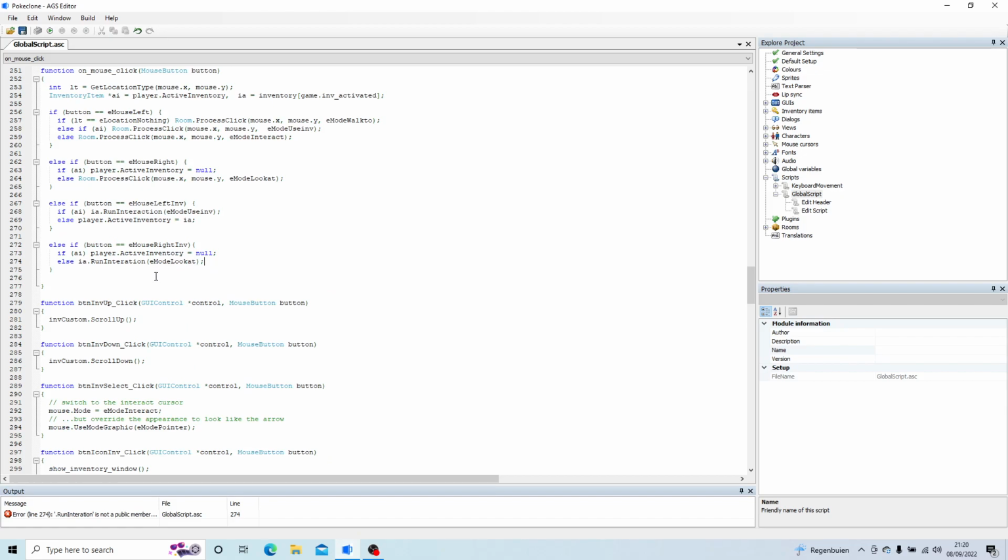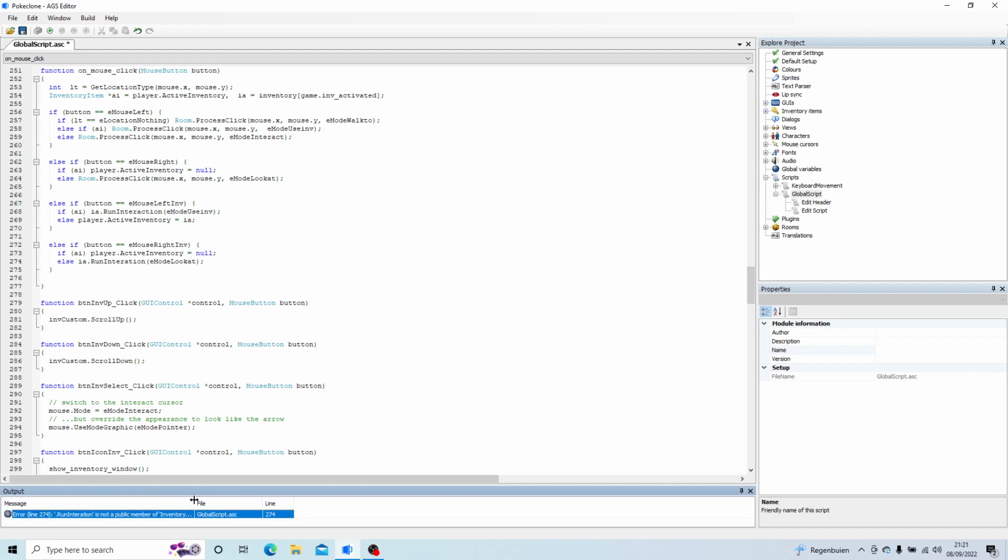So else inventory active dot run interaction look at. Player dot active inventory equals null, else inventory active dot run interaction mode look at.